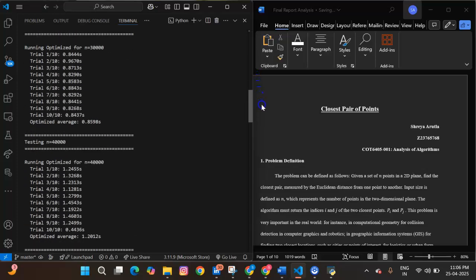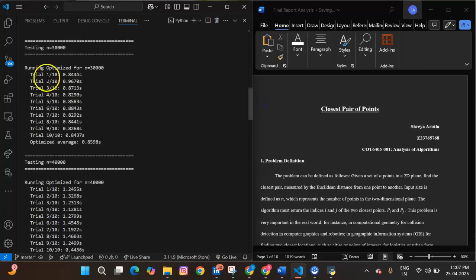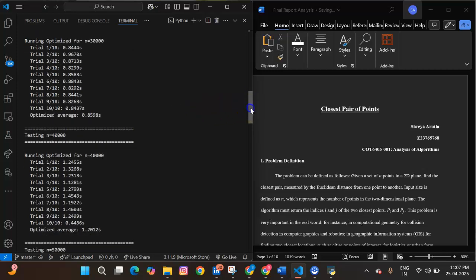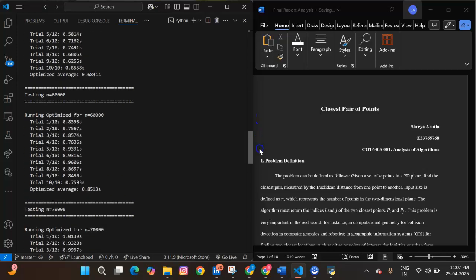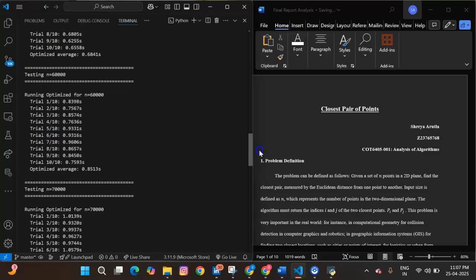You can find that each trial is run for this many seconds, like 0.844 seconds, and it displays the optimized average. You can find the predicted time for each trial here.